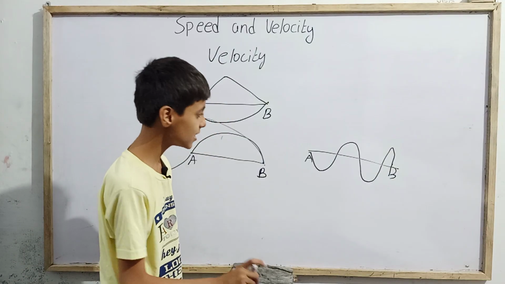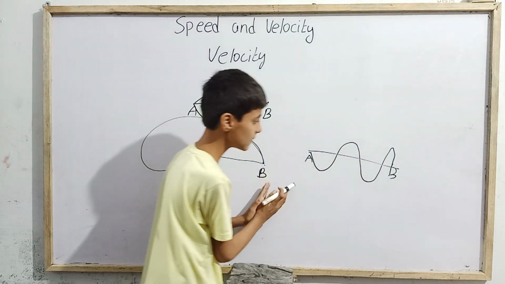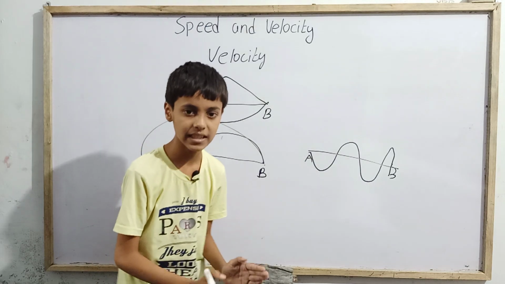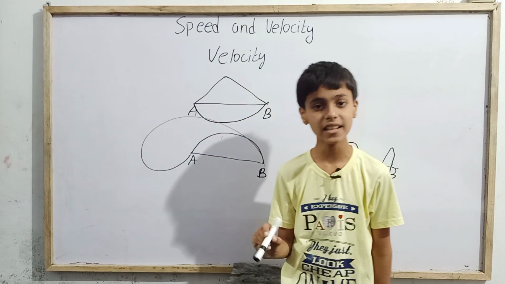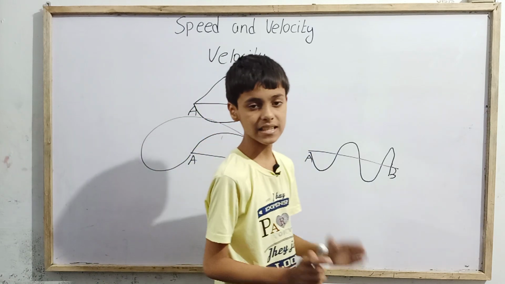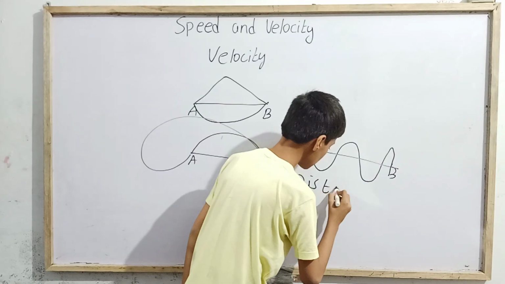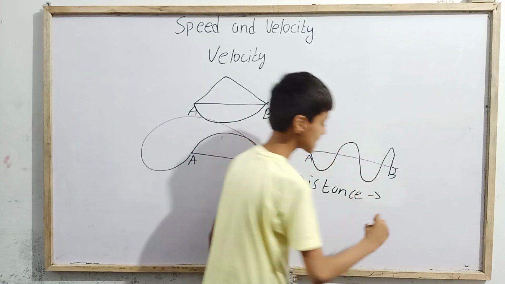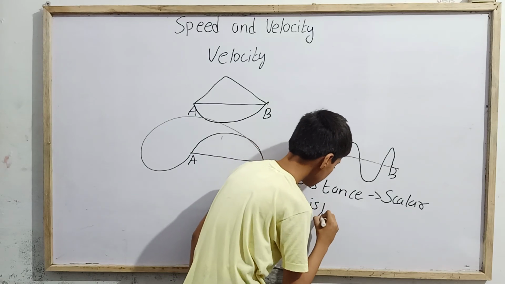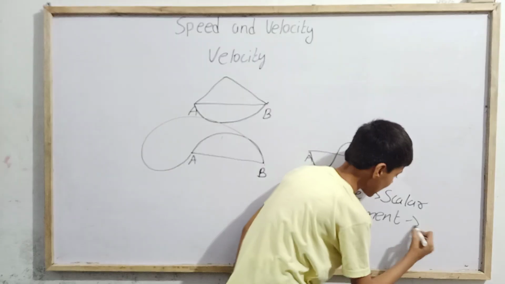That's why it has a magnitude, and distance also has magnitude. So one thing is common between distance and displacement, that is the magnitude. But displacement has a specified direction while distance cannot have a specified direction, and that's why distance is a scalar quantity while displacement is a vector quantity. We can define distance as a scalar quantity, but displacement is and will always remain a vector quantity. Why? Because it has a magnitude as well as a direction.